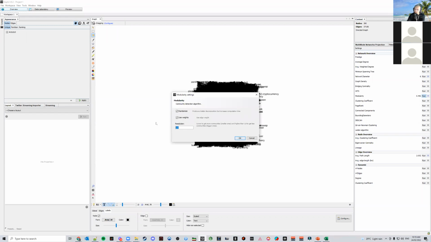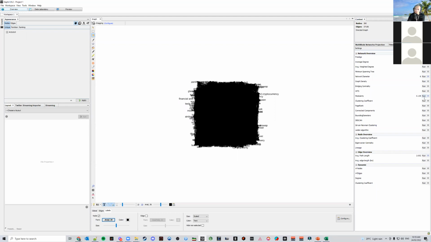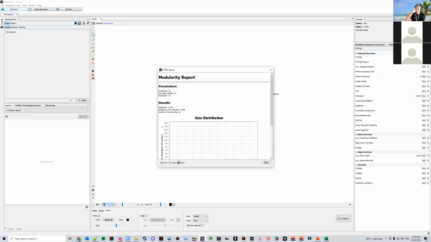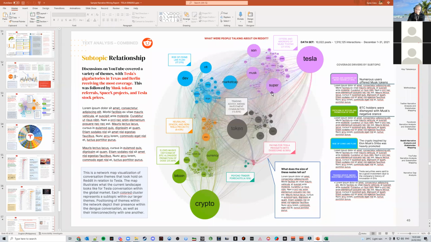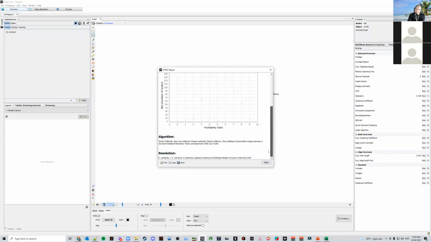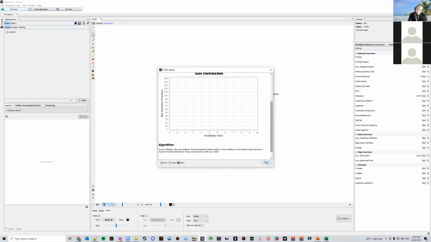But you can play around with this first and then see what happens. 32, that's way too many. You probably want something like 10, 10 to 15, maybe 12. I think that would be a good number, where the network map sort of makes sense pa rin. And it's also a bit easier for the analyst. Kasi yung kanina yung 32, what that means is you'll have to go through 32 clusters and try to make sense of it. So masyadong madami. I think 10 is manageable, so let's stick with that.